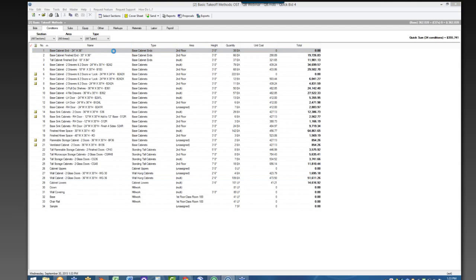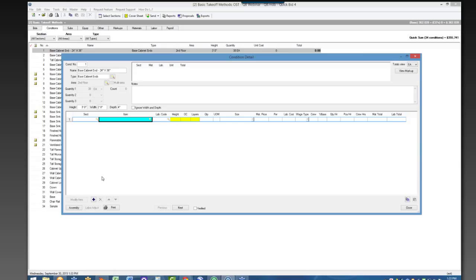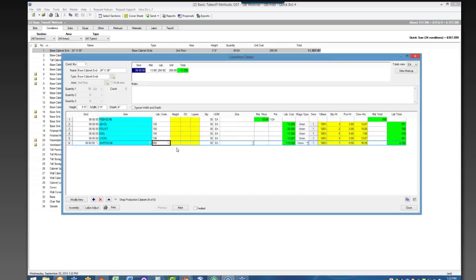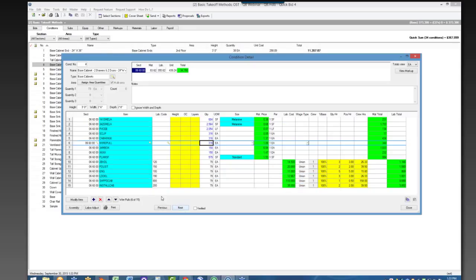But for those of you who are looking for more options, like with that base cabinet end we were just talking about, when we throw one of these assemblies in, it now gives us different types of options. Things like being able to adjust material and labor costs depending on what we're working with. So if I were to move on to, let's say here, I have this particular base cabinet, 2 drawers, 2 doors.